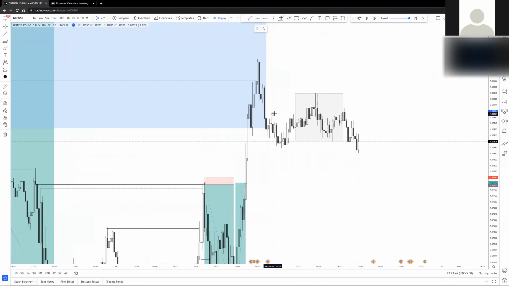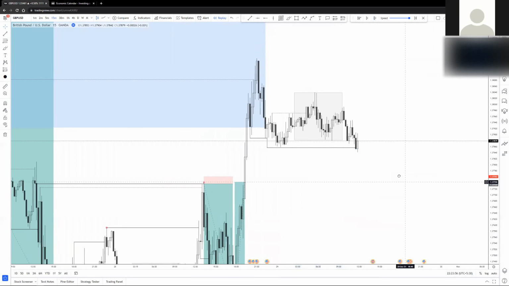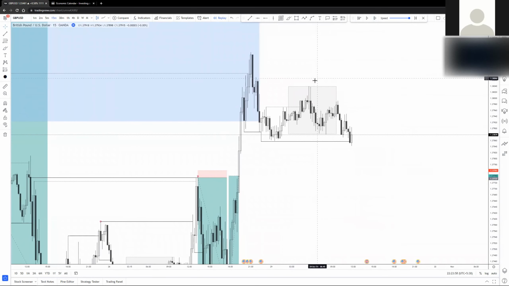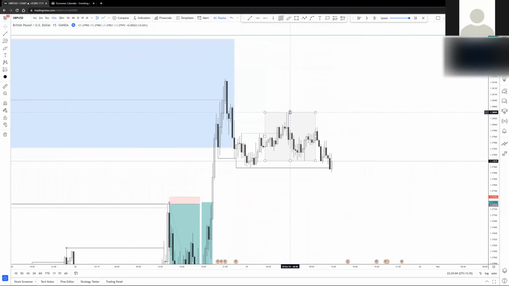Why? Asia has done a stop hunt and a breakout structure right here. A lot of people see that extreme supply right there, the higher one, and they don't understand what is being played. They might take Asian highs as an inducement because they do not know about strong highs and strong lows.